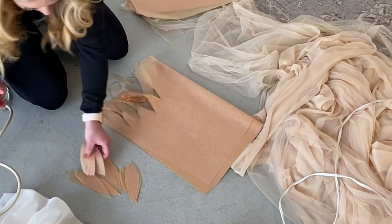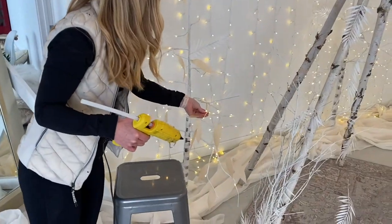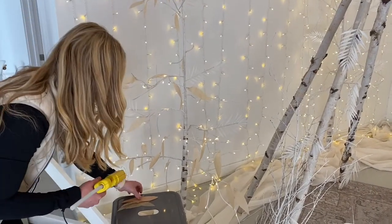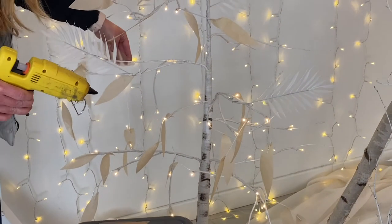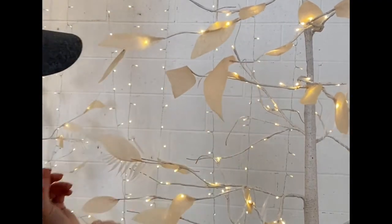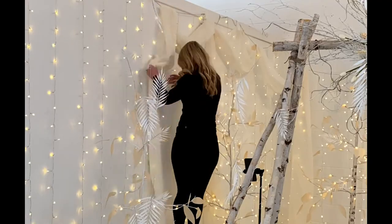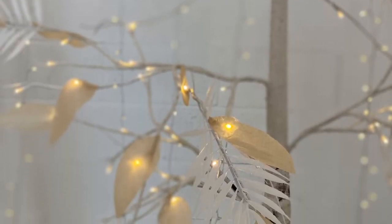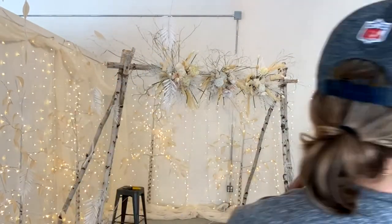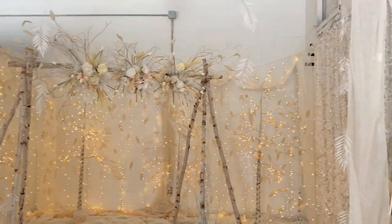For the gorgeous flower birch set, we found champagne tissue paper and thought it would be the perfect accent to soften the birch trees in the background. So we cut leaves out of the tissue paper and hot glued them to the branches by the thousands. We realized that if you actually put the tissue paper leaf directly over the little mini bulb, you get the ultimate glow. The more texture the better, we always say. So we added some feather hanging pieces, and Heidi strung some fabric for softness. Hello, gorgeous.